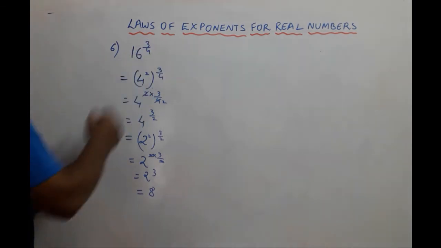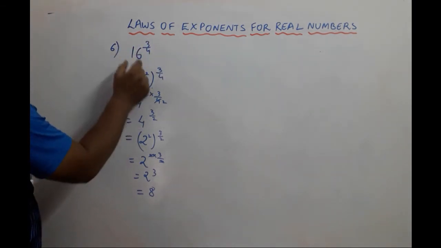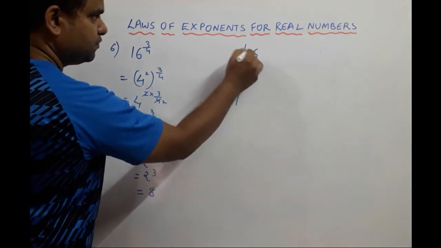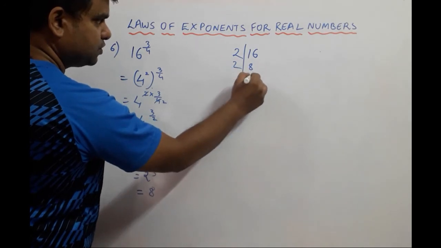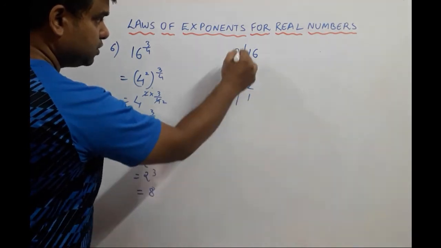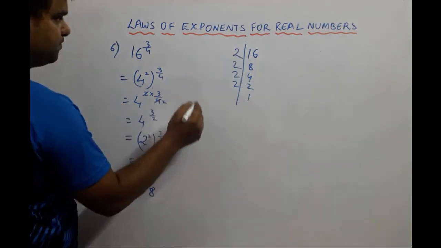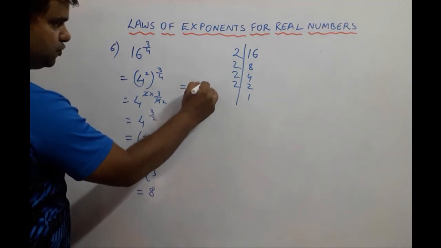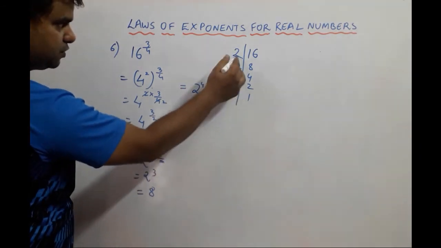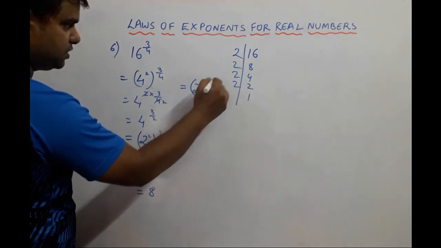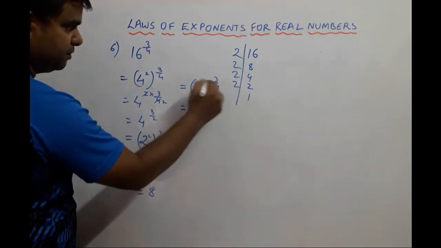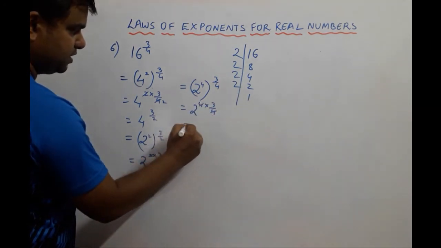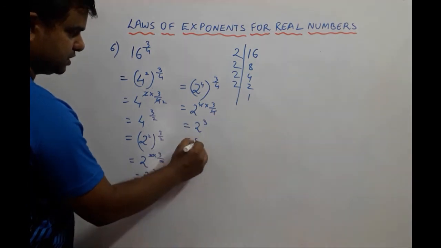See what your power is. Instead of taking a perfect square, let's factorize and see if we can get it a little bit smaller. So we'll go with 2 times table. 2 8s are 16, 2 4s are 8, 2 2s are 4, 2 1s are 2. So 4 times 2 gives us 16. So instead of this step, if we had to write 2 raised to 4, because we get 2 4 times on factorization, whole thing raised to 3 upon 4, and we multiply the powers 3 upon 4, where 4 gets cancelled, we would have been left with 2 raised to 3, which is 8.